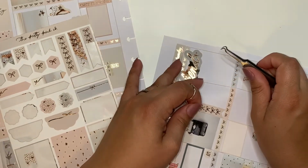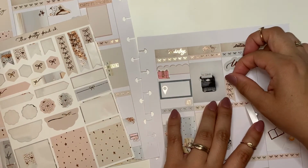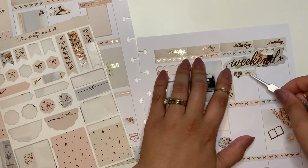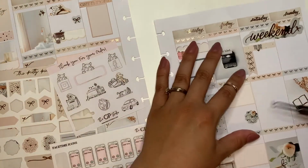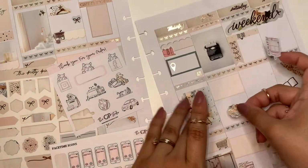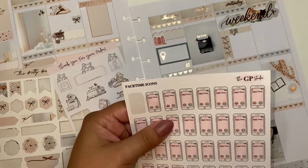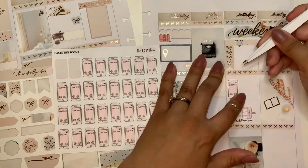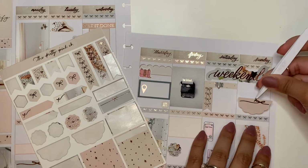Then for Saturday, I got this header and put down a to-do script on top, and cut that little checklist, because it was very long and I didn't want it to have too many things or little bows, so I just cut it down to 4. And then at the bottom, I am putting down a little planner sticker, and I'm just switching the little circle over to the other side. So I put that sticker to indicate that that day I filmed, and I think that sticker is from a freebie from the GP studio, and I think it's very, very cute.